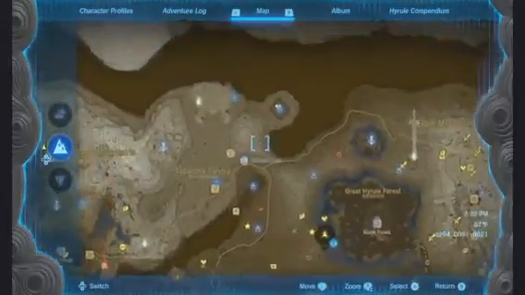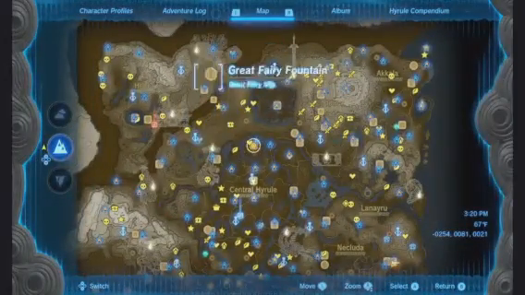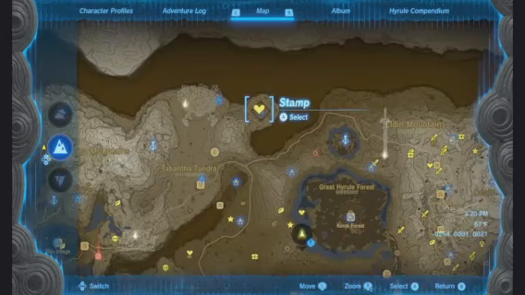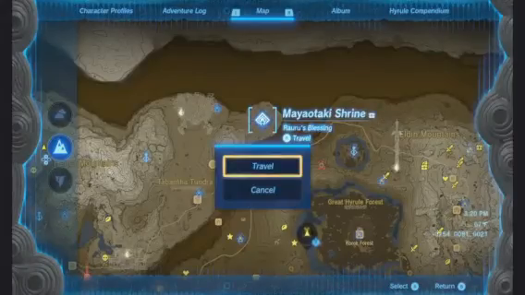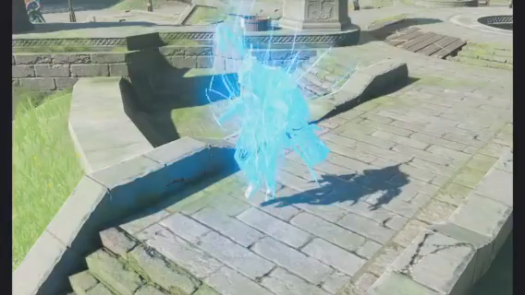Okay, so I'm gonna do it in a different order. I'm gonna sort of circle around the map, and hopefully I can find and get through them all in one go without missing some. I'll say it as I go. I'll teleport here, and then I'll state the shrine.